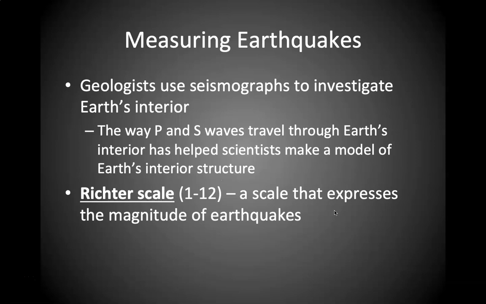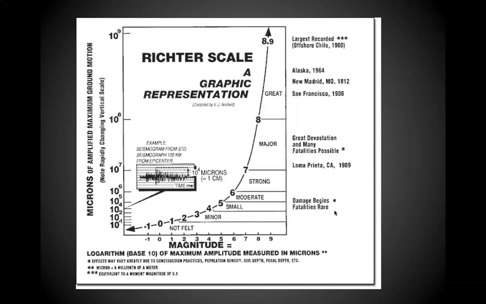In order to classify our earthquakes and the amount of energy that they send out, we use what is known as a Richter scale. A Richter scale gives us a number 1 through 12, and this expresses the magnitude, or how violent that earthquake is. So the higher the number is, the stronger the earthquake would be. You can see here a little graph showing the magnitude. And this is actually going to be tenfold. So a number 9 on the Richter scale is going to be 10 times stronger than an 8. And as you go lower, same thing, 10 times stronger at each level.